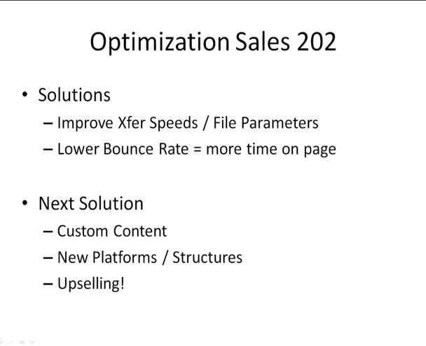So we improve their transfer speeds and minimize their files, making everything optimized. That increases their rank. It also lowers their bounce rate. The page loads faster. People spend more time on the page, will experience the content, and depending on their marketing, obviously, start engaging with that content in those sales funnels. And of course, it's a stepping stone to creating new content, introducing new platforms and structures to their website, and just generally upselling services and monthly products.